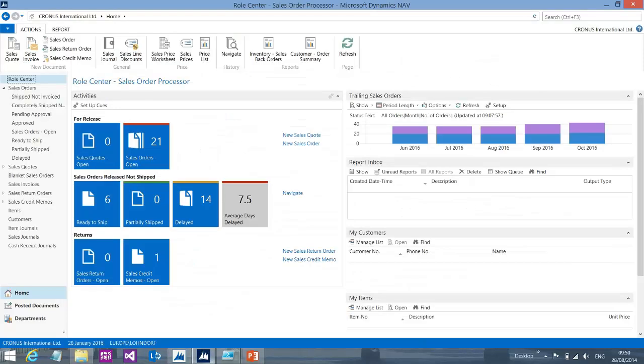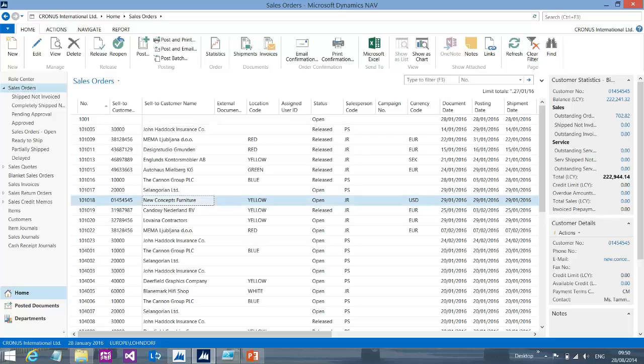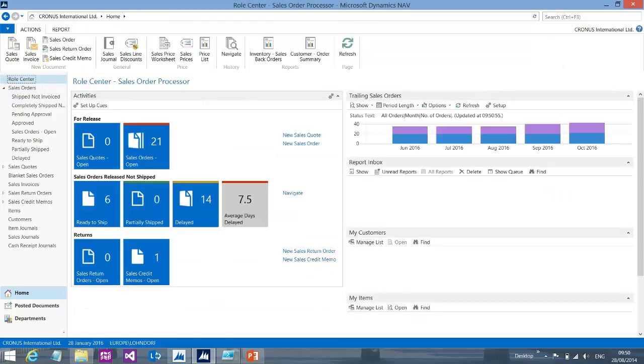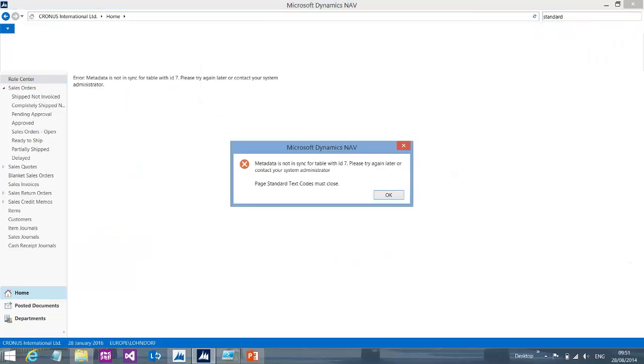2 things to note about this. One is here I've got the client running and it's still running. This was not possible before because, as I mentioned in the beginning, NAV service here would try to synchronize as soon as any client tried to connect, and then the synchronization would fail. So the way it is now is that the database can still be operational, but just with some sync missing. So the client will run fine until I actually try to access any of the tables that are not synchronized.